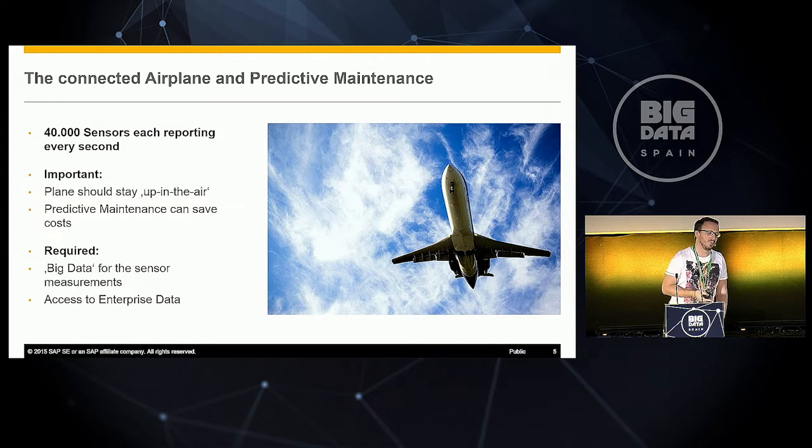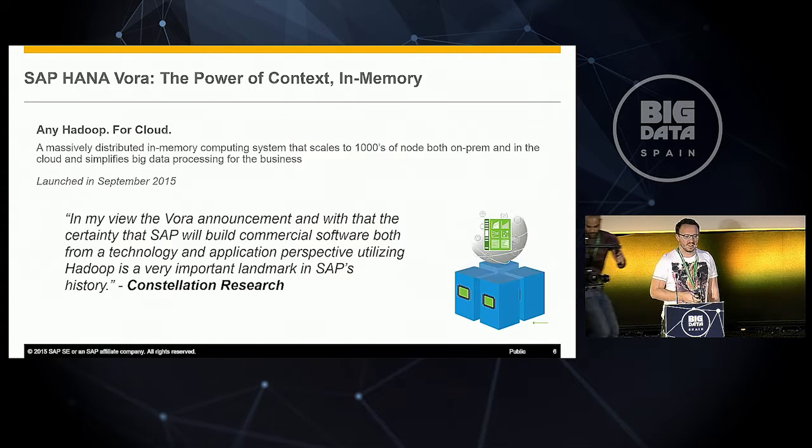What do you require? You have to put the sensor data you gather from your plane — 40,000 sensors each second on long flights — into a Hadoop data lake. But that's not enough. You also need a connection to your enterprise system, because there you have the bill of materials of the plane, ordering information, costs, and flight schedules. You can then decide whether it's a good point in time to change parts, or perhaps cancel one flight and keep another up in the air.